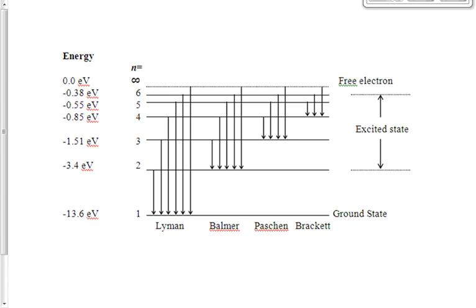You can see that it shows a number of things. First of all, it shows all these different levels at which electrons can be. This would be the nucleus. This would be the first level above the nucleus, second level, third level, fourth level, fifth, sixth. You can see as we get to higher levels, they get closer and closer together. This is drawn to scale, roughly. The electron levels get closer and closer together as they get further and further away from the nucleus.